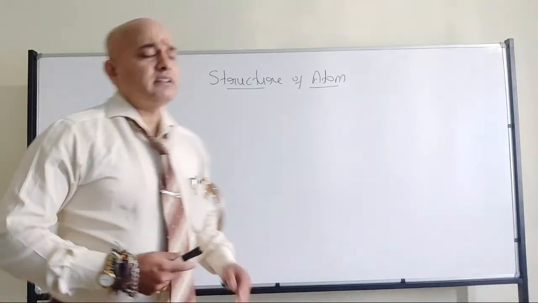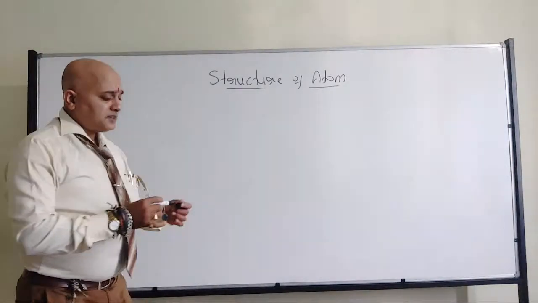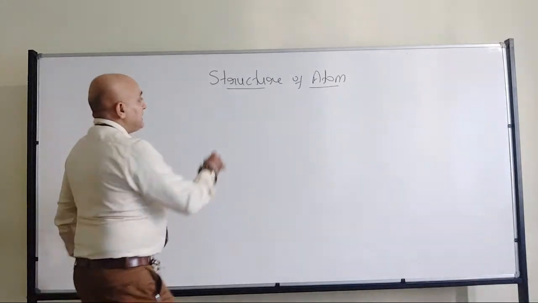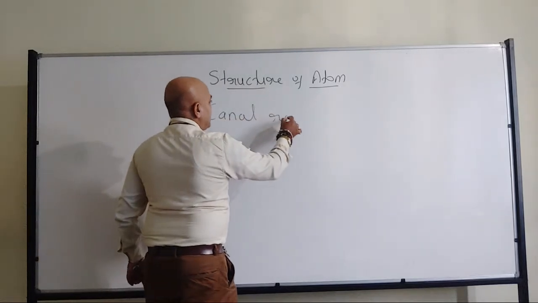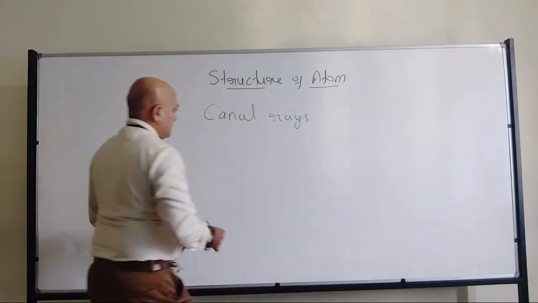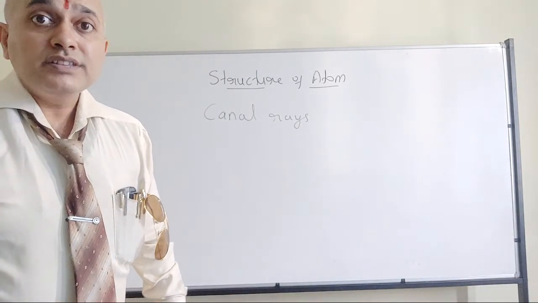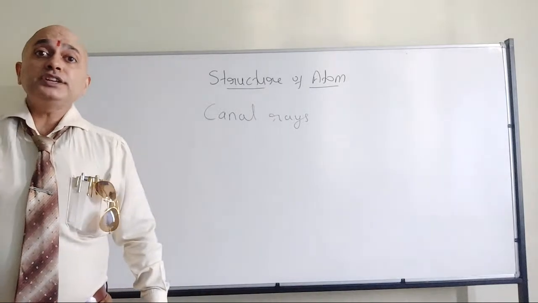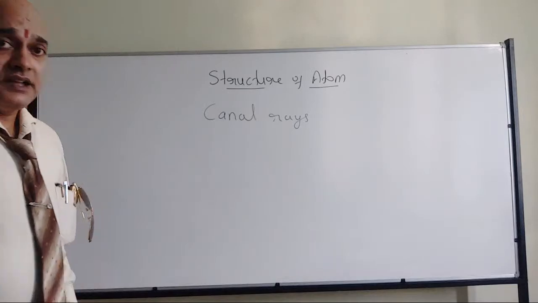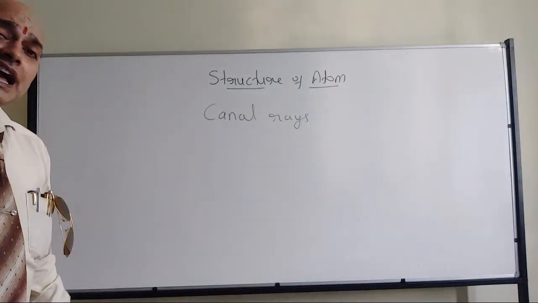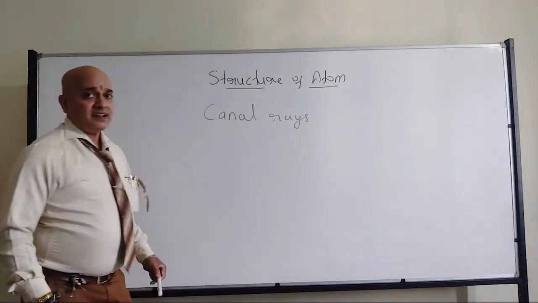Now Manjunath, I will come to your point. Now, in the same way, with a slightly altered cathode ray tube experiment, they found another radiation, which they called canal rays. These are radiations which originate from the anode. But from your examination point of view, cathode rays are important. Okay? So that's where we have the canal rays.